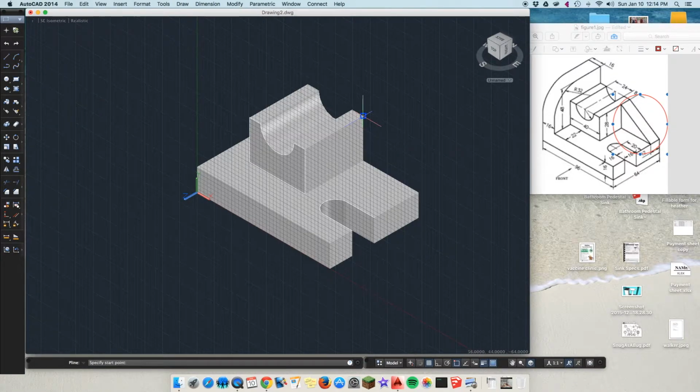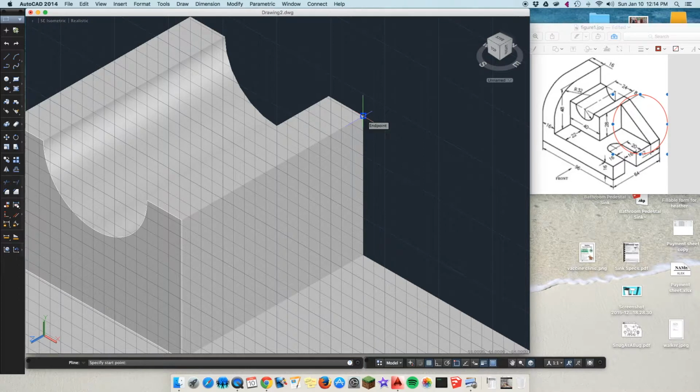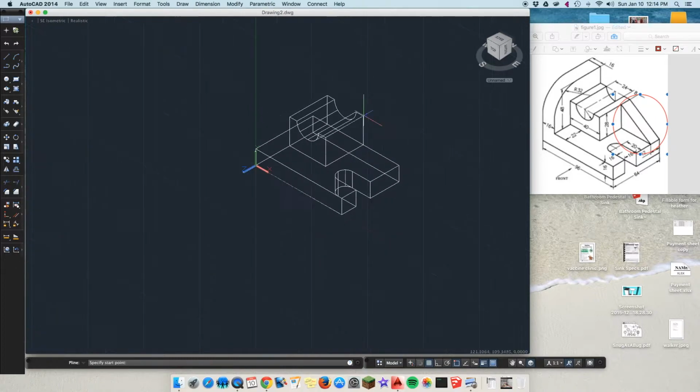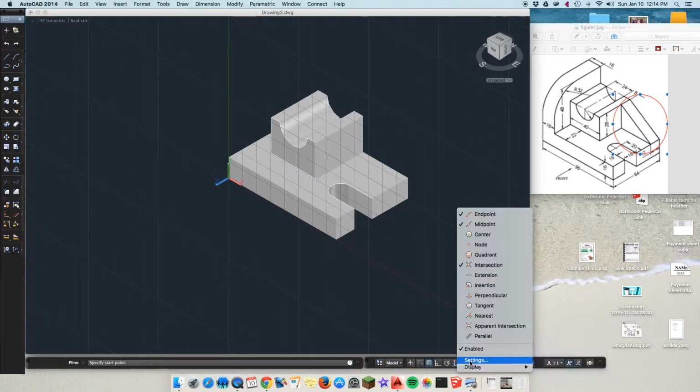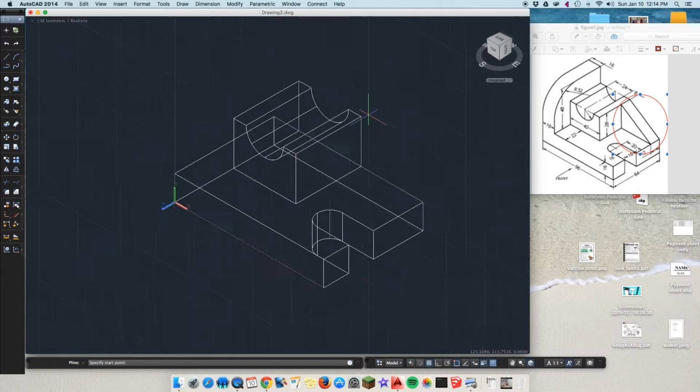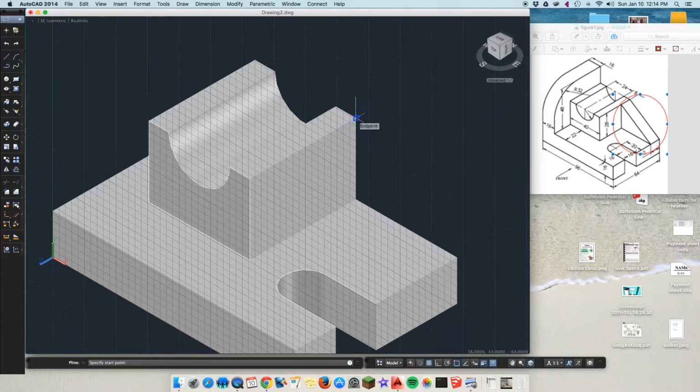So if you're in 3D, if you're seeing the blue squares on my screen and you're not getting those, if you're getting green squares, that's probably fine. But if you're not getting anything, you can right click on the O-snap tool down here and go to settings, and you can turn on your 3D snaps. Generally, I try not to use 3D snaps with you guys because our computers are a little bit older and slower, and 3D snaps really slow things down. But I'm going to just trace this triangle.